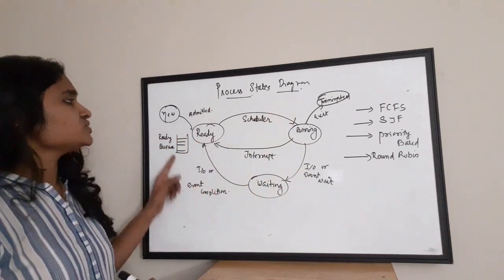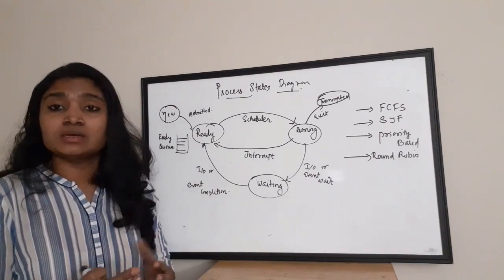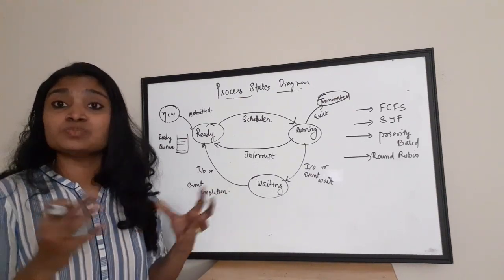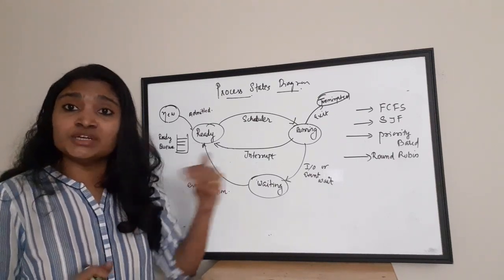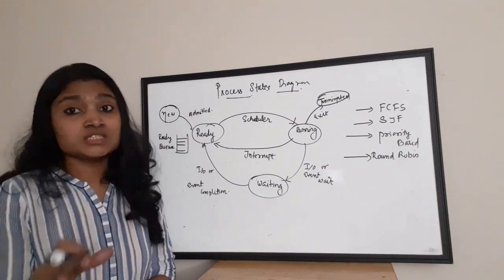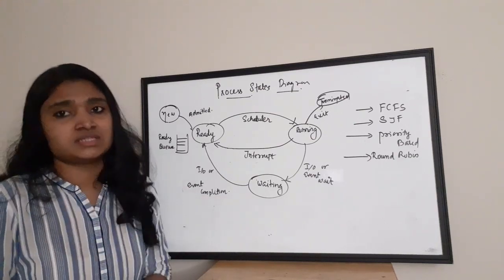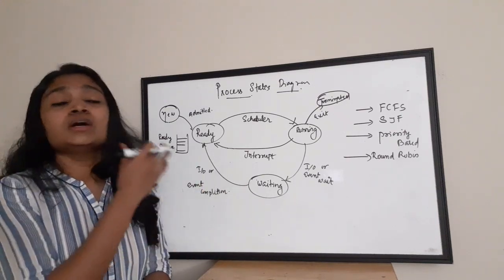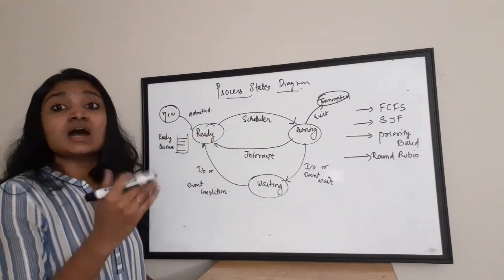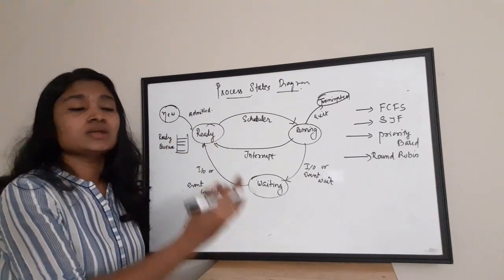In the ready state, there is a ready queue. All the processes which are waiting to get executed are stored in this ready queue. If there are requests for running from various processes, the operating system has to schedule them. There will be various processes ready for execution, but all these processes cannot be executed at the same time. The operating system schedules these processes based on certain criteria. The scheduling algorithms we will see next, but before that, you should know that in the ready state there is a ready queue in which different processes are waiting to get executed. So when the process is ready to get executed, it is in the ready state.